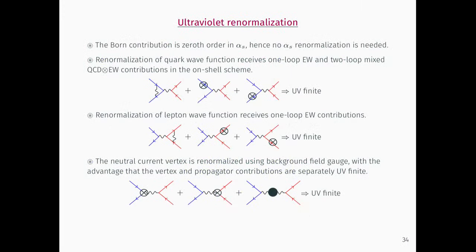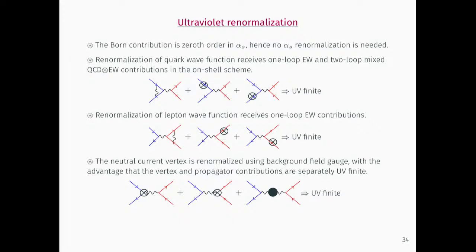I can take this example. You have a q q-bar going to a Z boson and then l+ l-. What are the fields you have? Quark fields, so the quark fields should get a renormalization. Think about a quark line, and then there can be a Z boson as a loop. This gives you the first electroweak correction. And then you can have a gluon that will give you an alpha_S correction to the quark line.